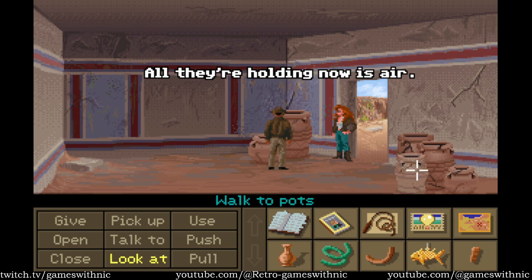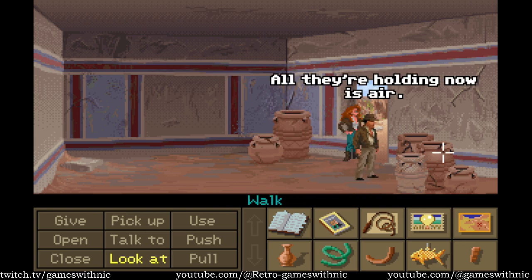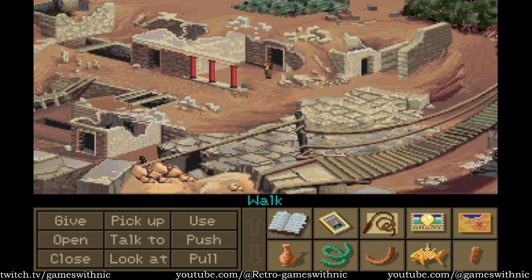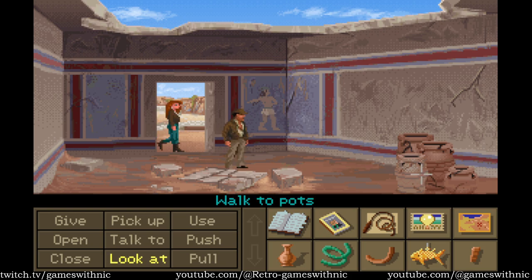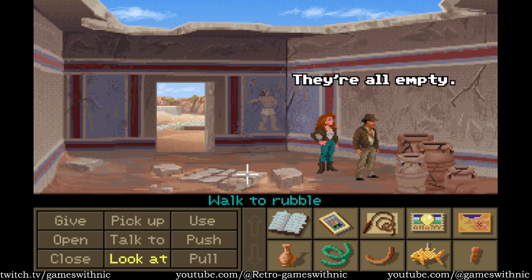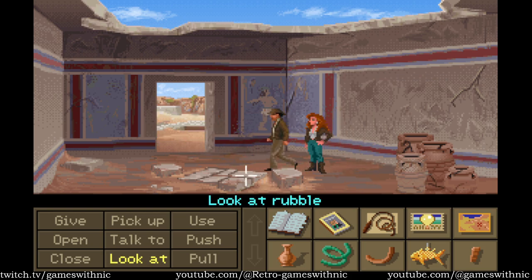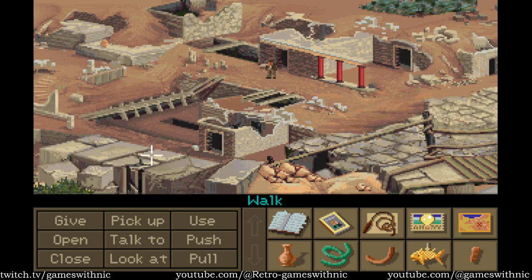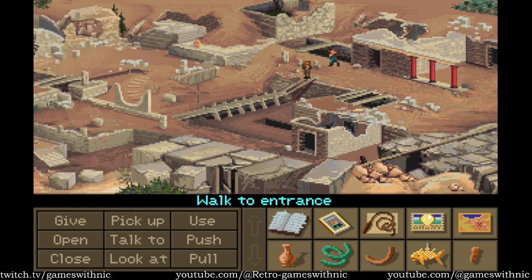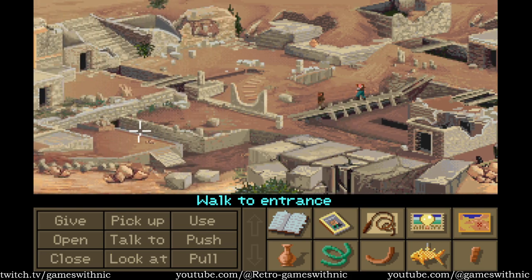All they're holding now is air. They're all empty. Okay. It's a pile of rubble. We got pots and pots and rubble.